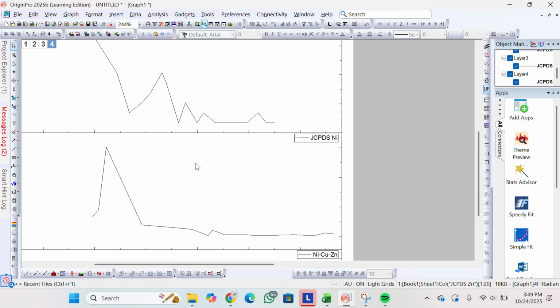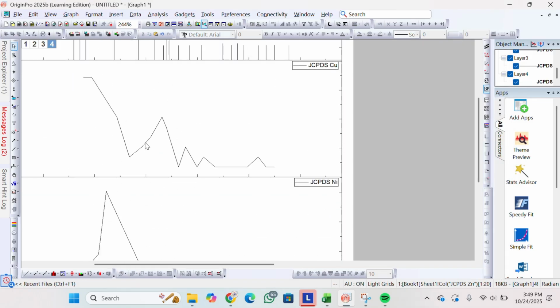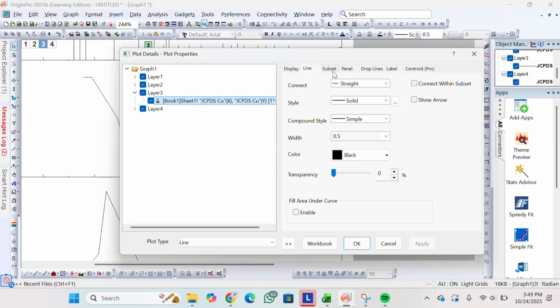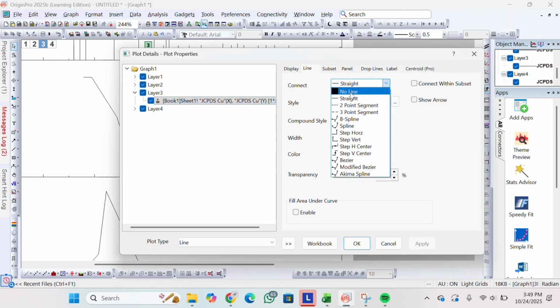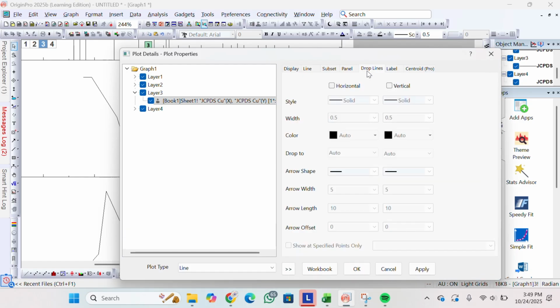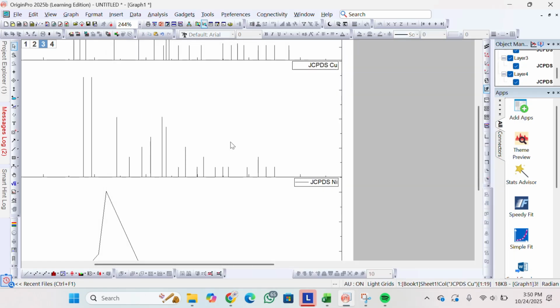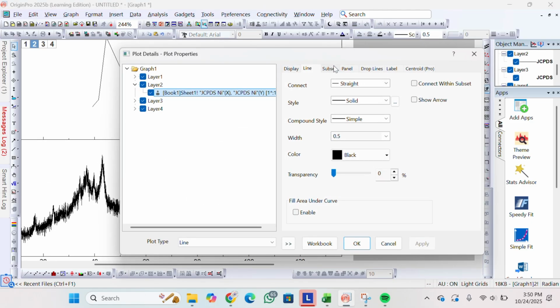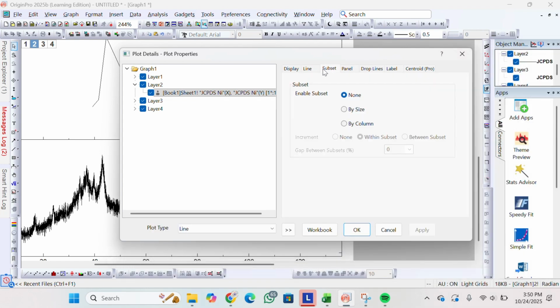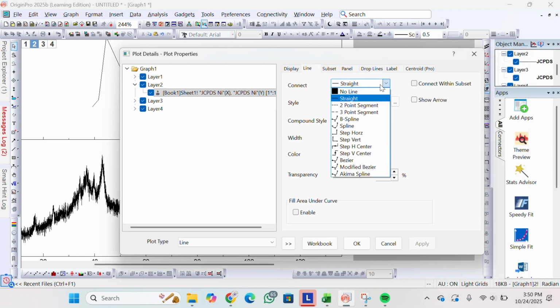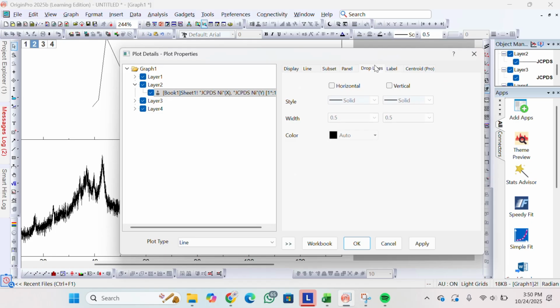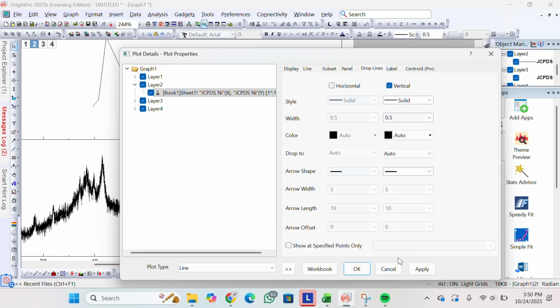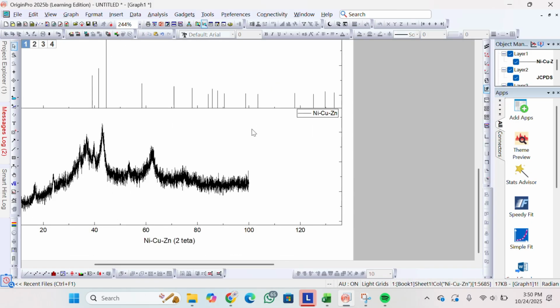And we do the same to the next graph: no line, and then we check vertical line and click OK. We change the line connect straight to be no line, drop lines, and check the vertical line and click OK. And then we click the box.